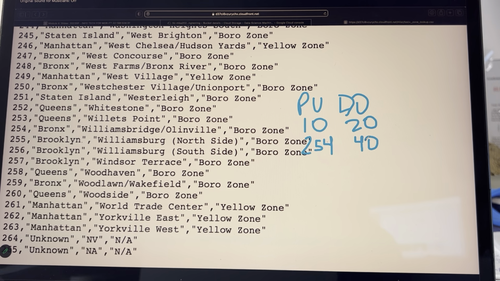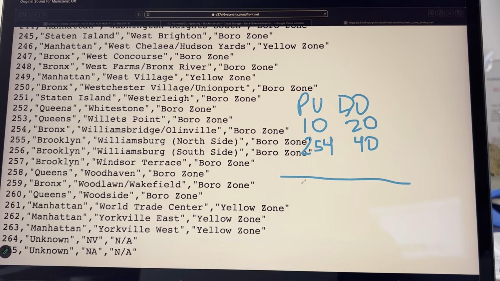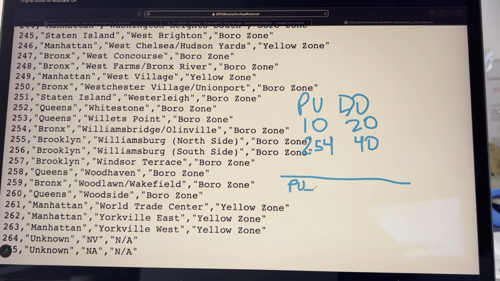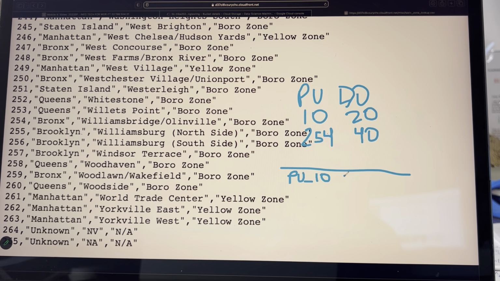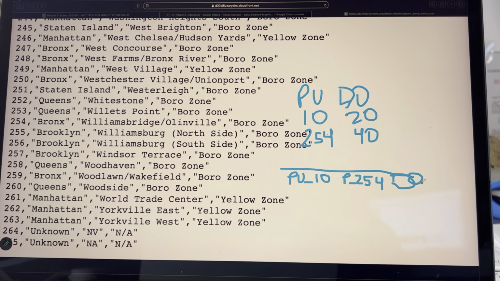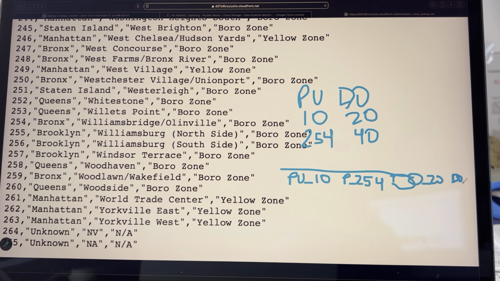Okay, so what I'm going to do is create a matrix where I have PU_10, PU_254, DO_20, and DO_40.